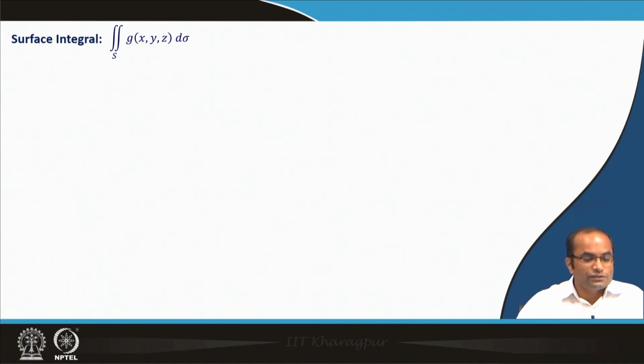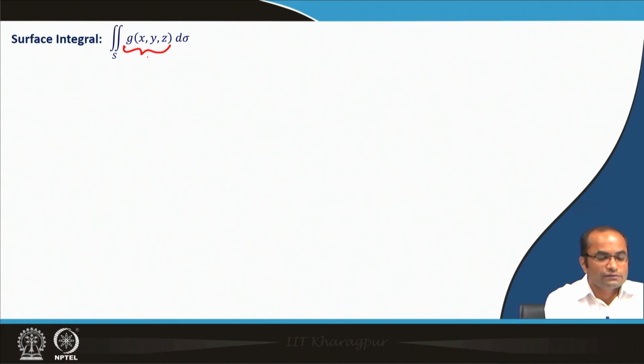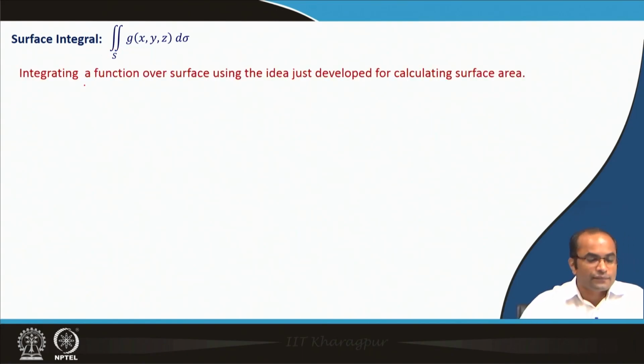So, just an extension of this: instead of just getting surface area, where the function taken as the integrand was 1, if we have some other integrand, for instance g as a function of x, y, z, some scalar function sitting there, we can integrate this g over S using the same idea, and the idea is exactly what we have, this differential element will be replaced by the differential element on one of the coordinate planes.